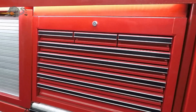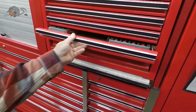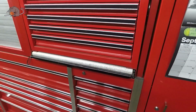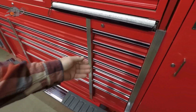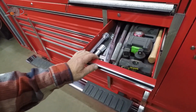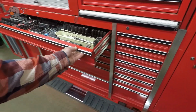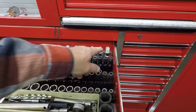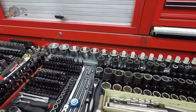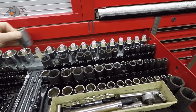Moving up to the 26, whatever. I got stuff in here. I got some hammers, and I got some picks and whatever. No big deal. I got my 3/4 inch drive tools. And you might be wondering, what does a chainsaw mechanic need 3/4 inch stuff for? I got all these 3/4 inch sockets. Well, we're a rental shop, so I might have to change a ball on a trailer or something.